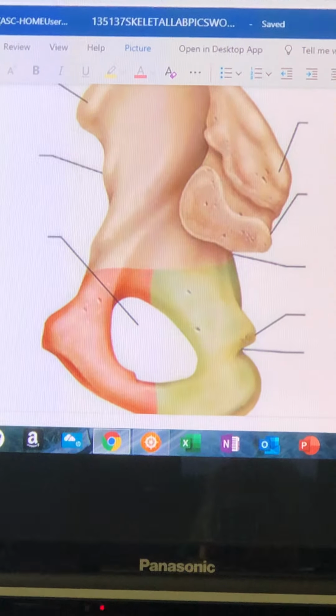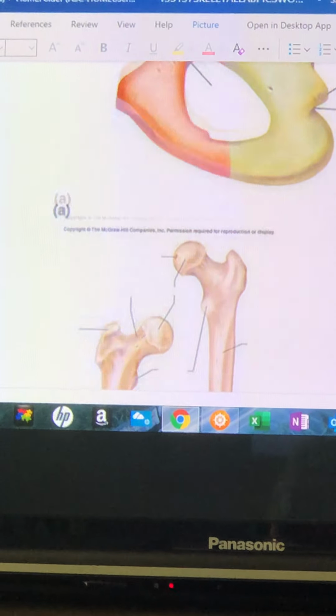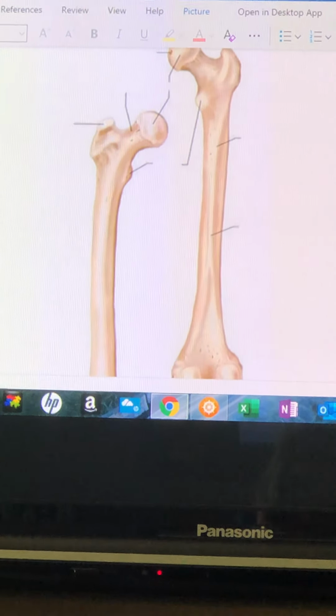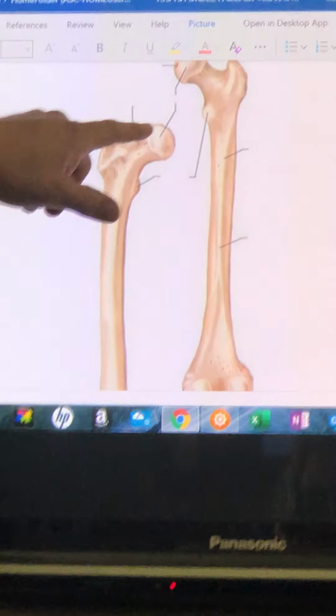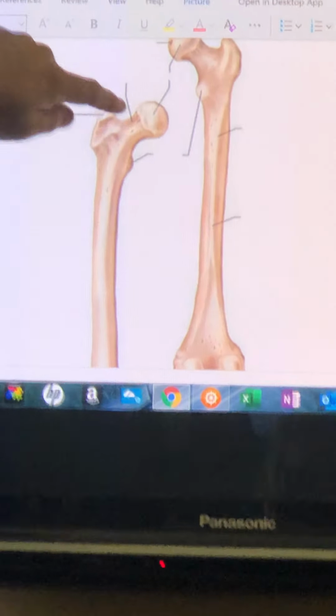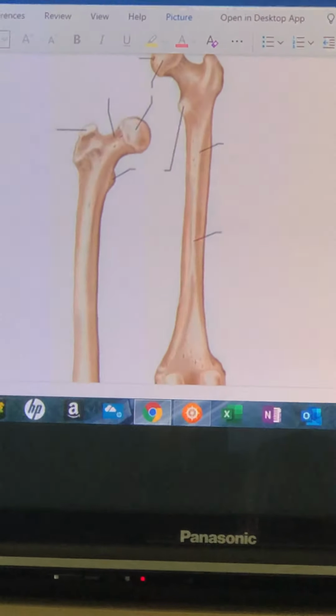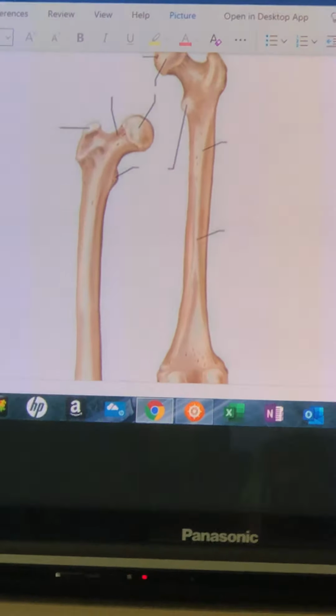This is the femur. And again, this is a right femur, sorry. I will say this real quick, that the femur, this is the head, this is the surgical neck, and the surgical neck is where you actually find a hip fracture. And this particular part is broken, so it's not really a fracture of the hip, it's a fracture of the thigh bone.